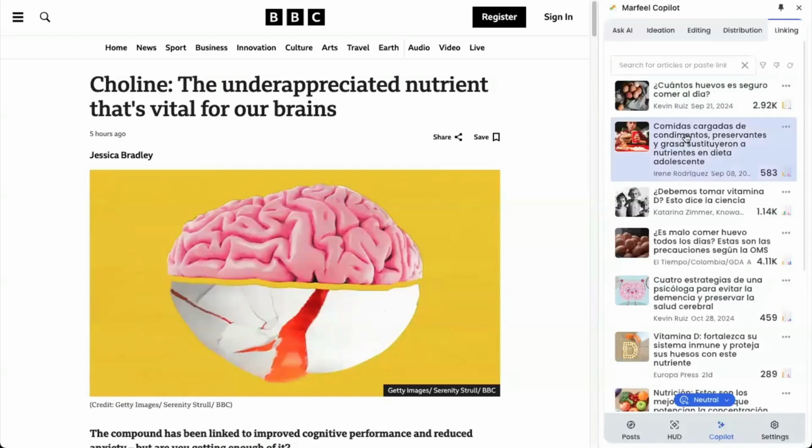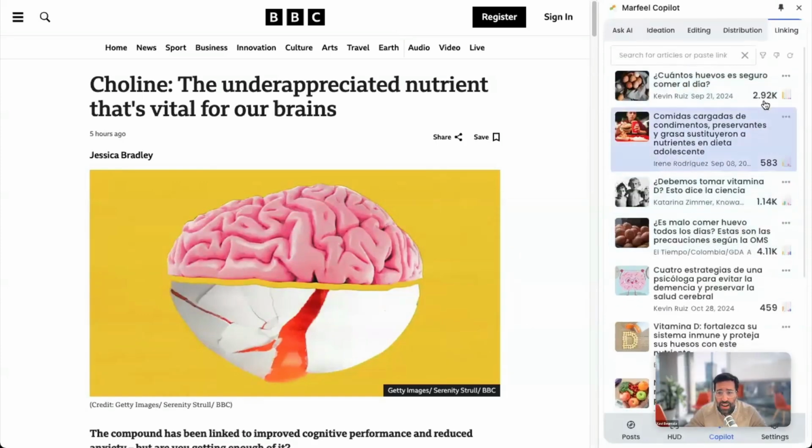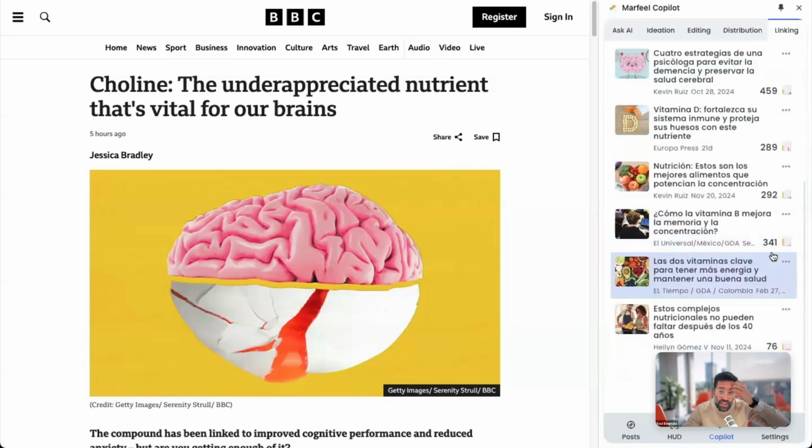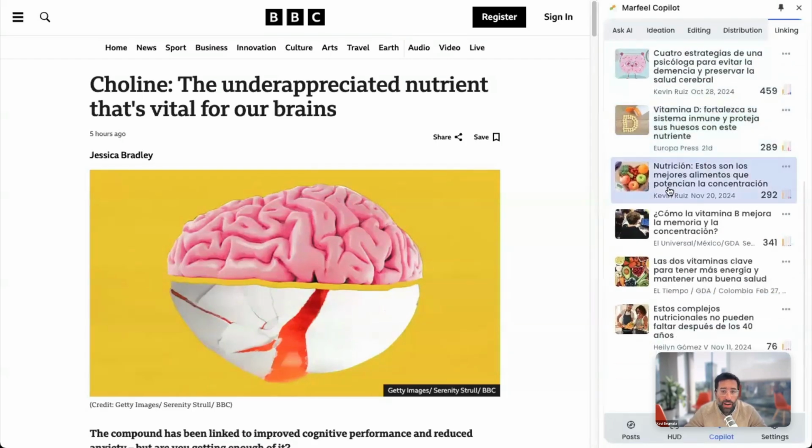We've matched, and we are finding related articles that are related to the articles from the BBC. So, for example, I see this is how many huevos, this is X in Spanish, and I can see the context: when I wrote about this, that was back in September 2024, and I got this amount of traffic. So now with the combination of things that I've done, I can decide on a headline, decide on the continuation or follow-up stories, get some of the ideas there, and start having cross-links to inherit some of the authority on the topic and go and cover it.